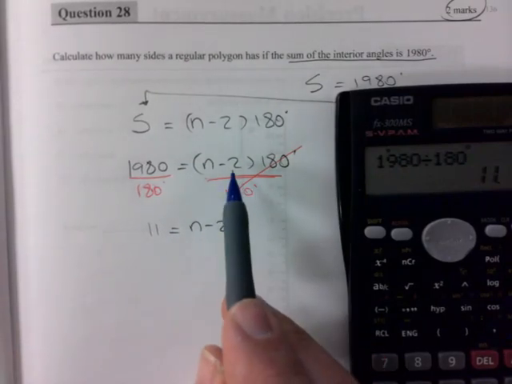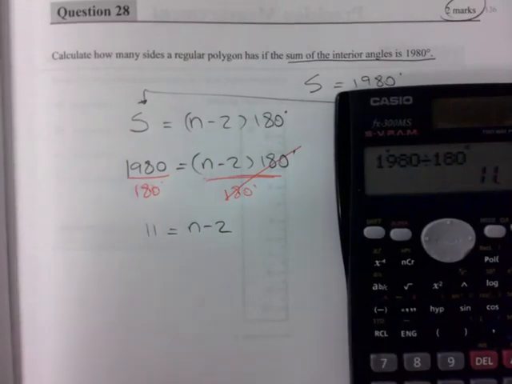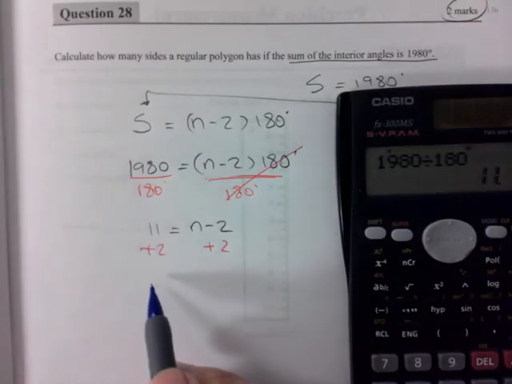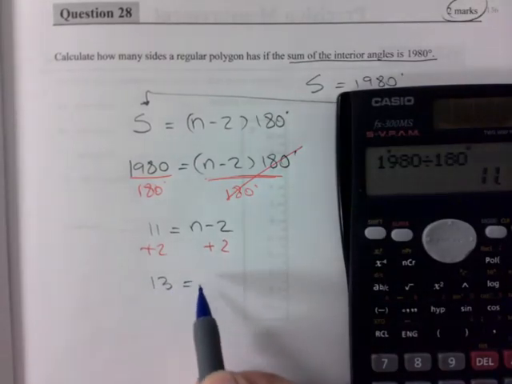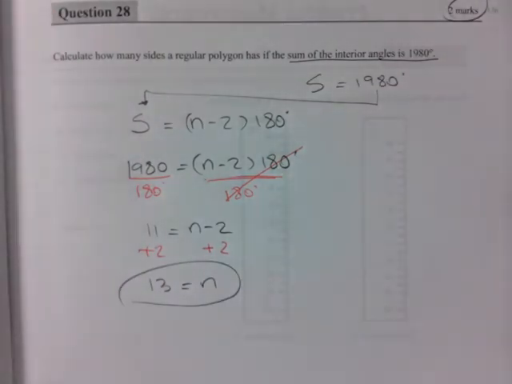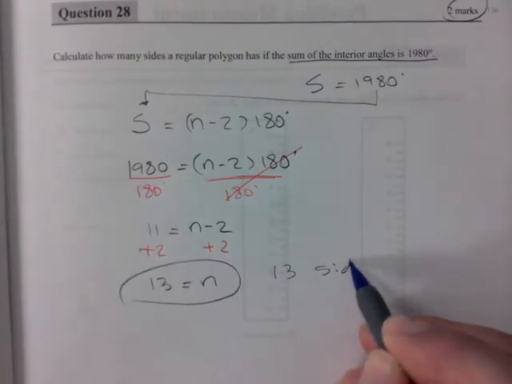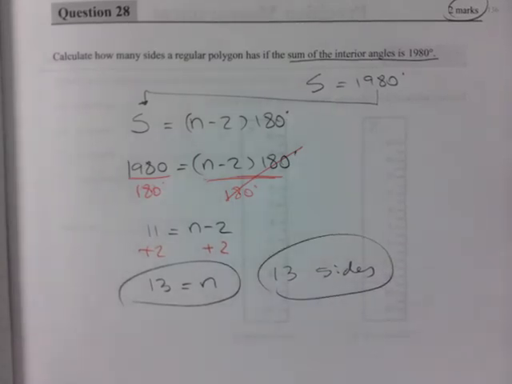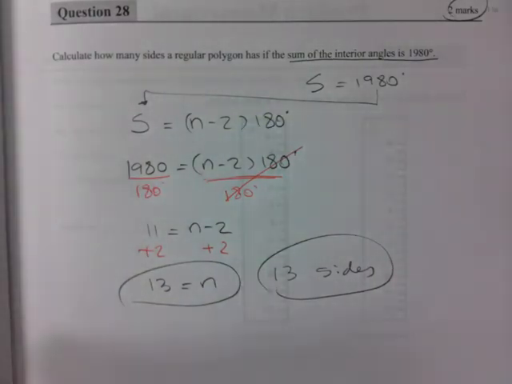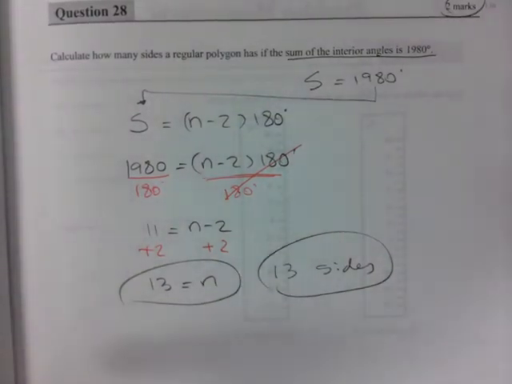That leaves you with n minus 2 like that, which means we have to add 2 to both sides. If you just guess, you're not going to get marks. I'm telling you already. You're going to have to show this work. That's what they're after. 13 sides. You can guess and check to see what it's supposed to be, but then you actually have to show the work that led you to it. Let's keep going.